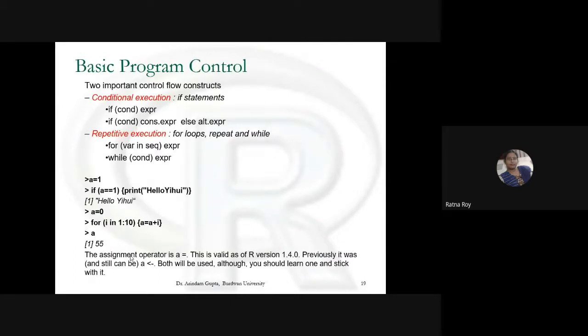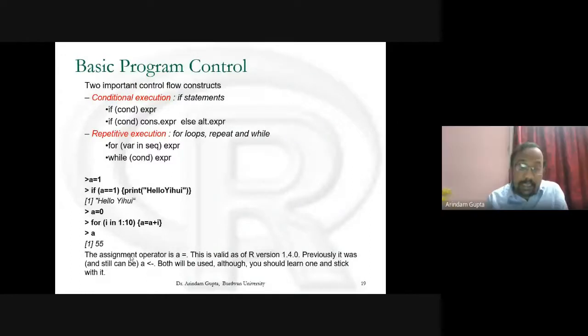Basic program control. Two important control flow structures. Conditional execution, the if statement: within the first bracket, write the condition, and after closing the bracket, write the expression. Another option is if else: if, within brackets the condition, then expression, else alternative expression.